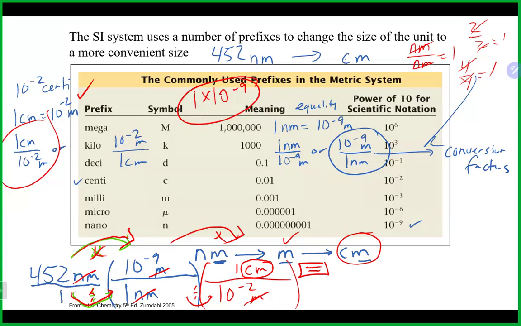So what I'm going to do in this case is I hit equals up there on top. I got something like 0.000000452. I'm going to divide by really the only number that's there, which is 1 times 10 to the minus 2. And that's going to give me an answer here of 0.0000452 centimeters, or I could do a little scientific notation, 4.52 times 10 to the minus 5 centimeters.